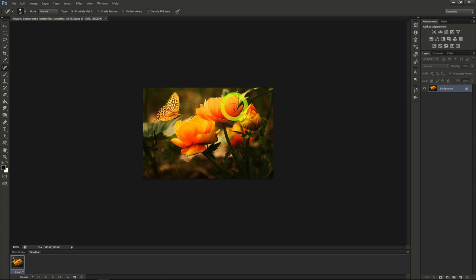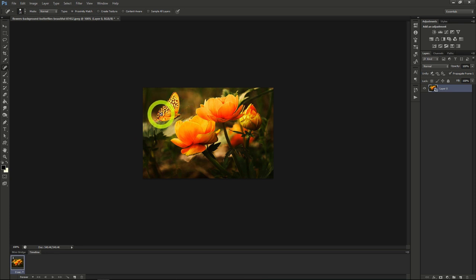What we want to do is convert this image into a smart object, and all we have to do is right-click on the image, and then click Convert to Smart Object. Doing that will set us up for any filters we want to add to this image, and it can be quite addicting to add filters and mess with the image. So let's try to isolate the butterfly here from the rest of the image.